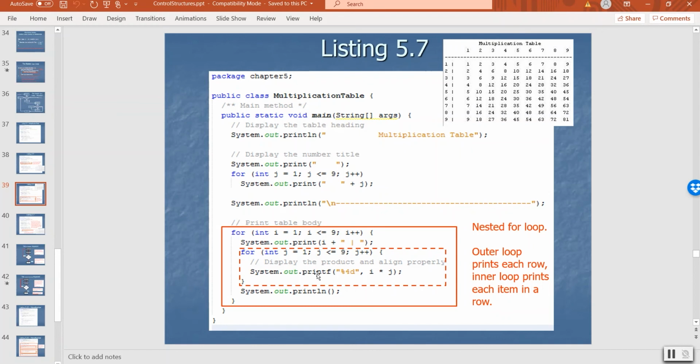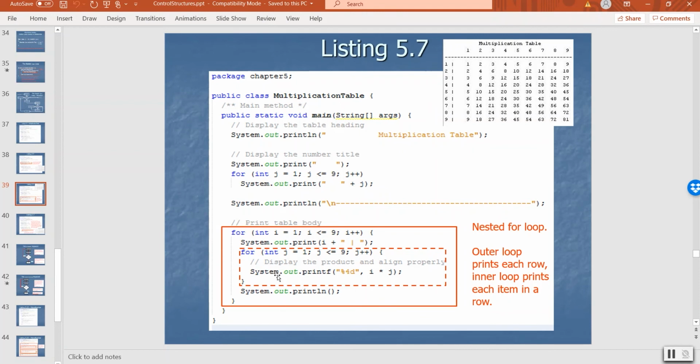And then, of course, printf is not a print line either. So we get all the way, when i was, for example, 1, when j was 1, 1 times 1. When j was 2, 1 times 2. When j was 3, 1 times 3. Finally, j was 9, 1 times 9. At that point, j becomes 10. This test right here failed, so we're done with the inner loop. And this print line just took us to the next line, so that the next time we came to the top of the outer loop, and now i becomes 2, that's when this comes out.